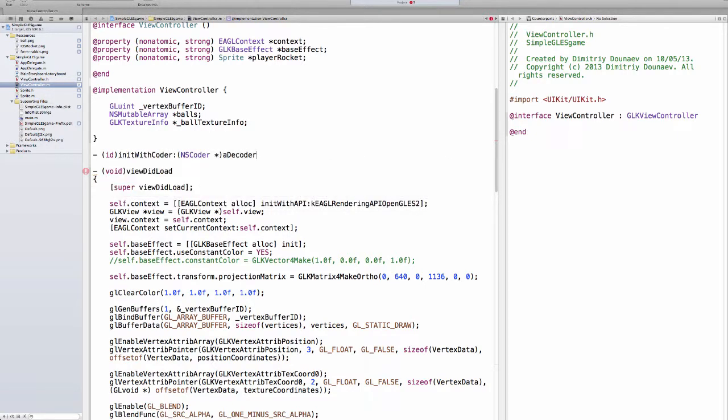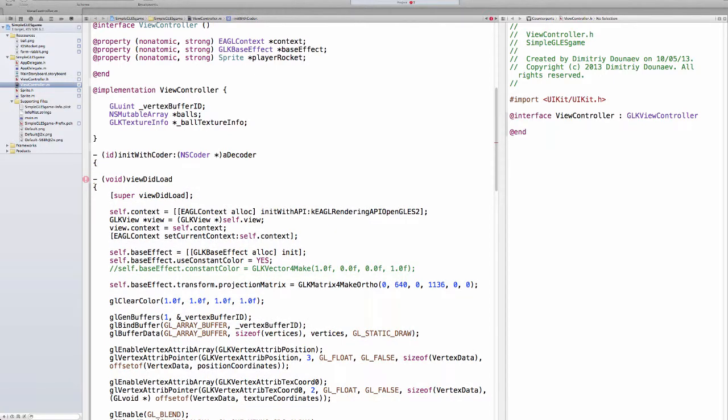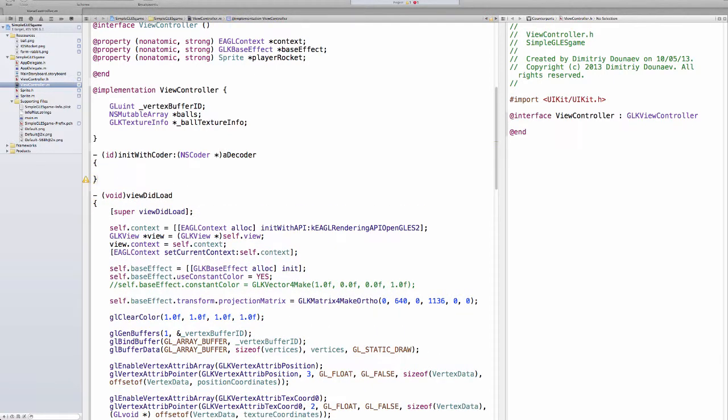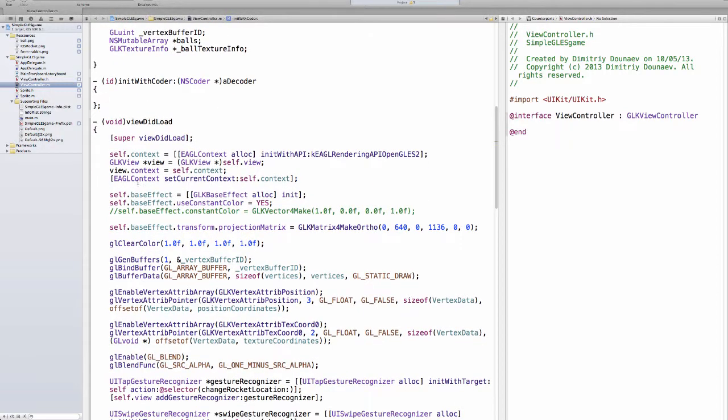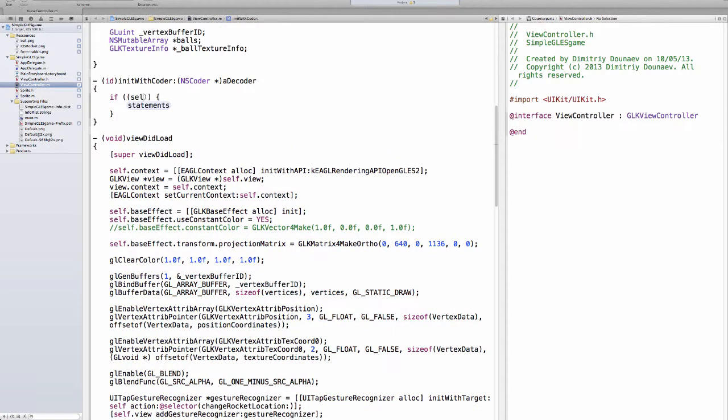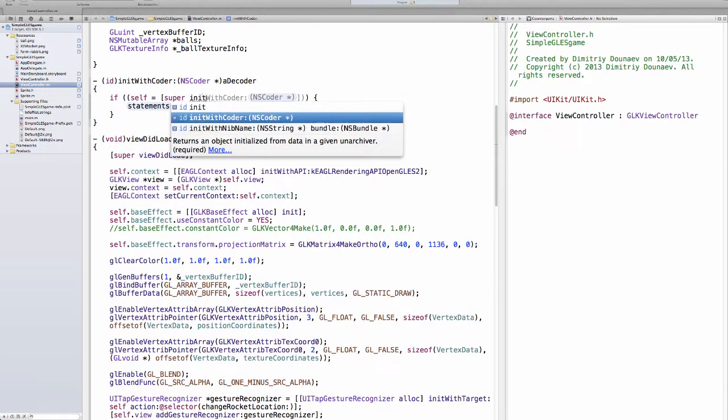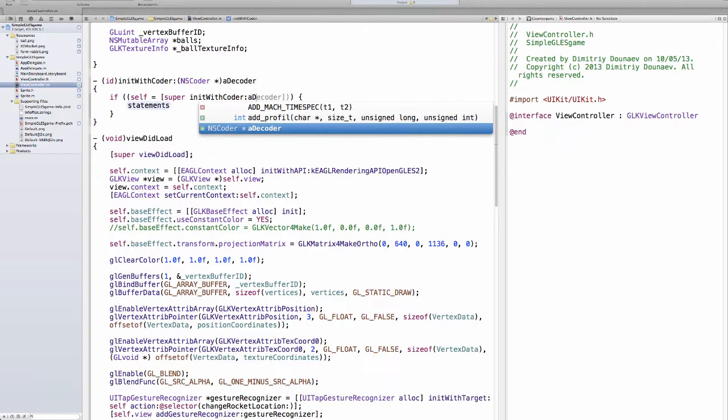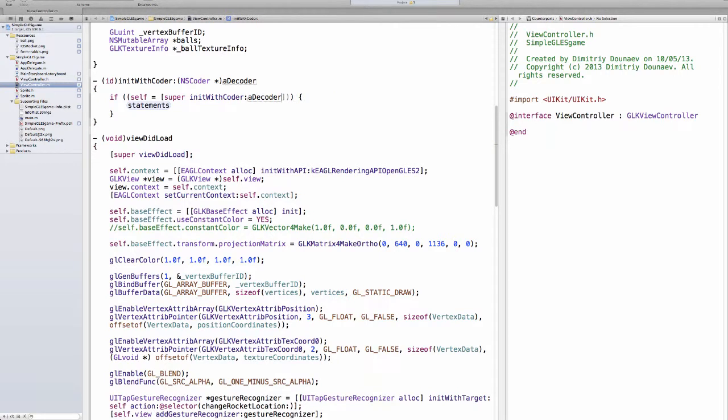It's the constructor of this class, and it's called only once to create this class, while the viewDidLoad method will be called every time the view is loaded. So that's more than once. Just like any constructor, if self equals super initWithData, and just pass the argument.